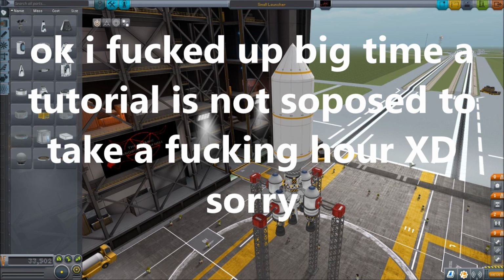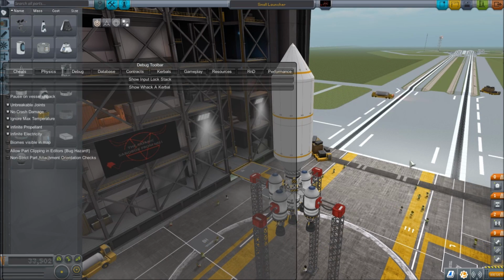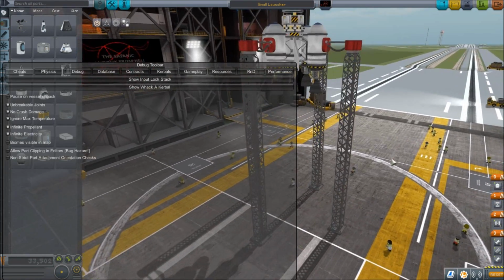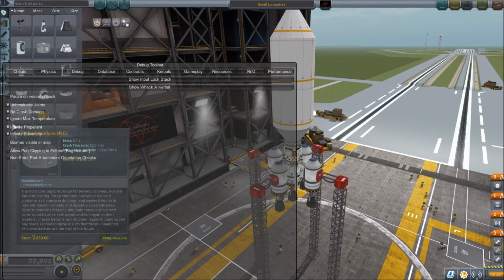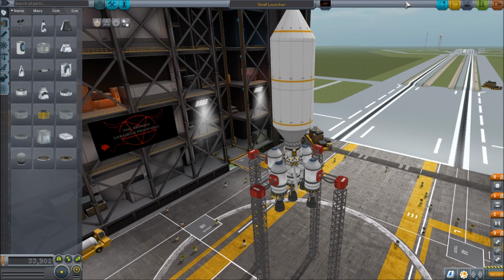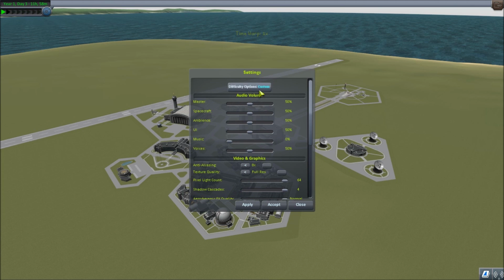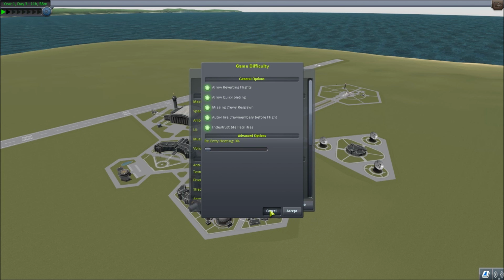But the thing that you want to note, this is a sandbox world, right? This is not career mode and this is not science mode. This is a sandbox mode. In addition, I have unbreakable joints, no crash damage, ignore max temperature, infinite propellant, and infinite electricity. And the way you open this window is by holding Alt and hitting F12, and the same way for closing it. And as for main menus, difficulty, everything's on and re-entry heating is off.